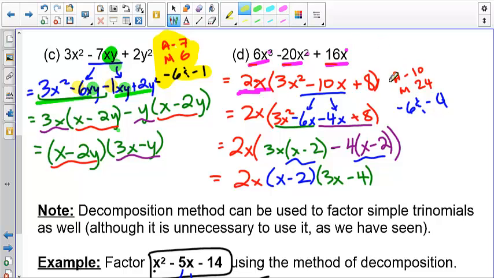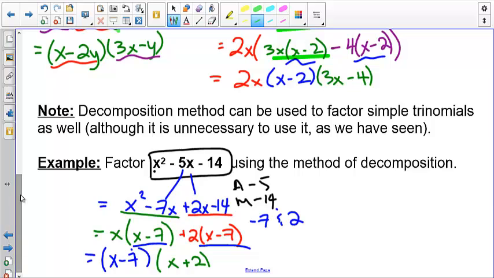Our adds 2 and multiplies 2 game is slightly different because we did that common factor. Right? So it's going to add to negative 10, it's going to multiply to 24. Our numbers are negative 6 and negative 4. Once we've done that decomposition in here, there are the two terms that we've decomposed into. We do our factoring by grouping. So over here underlined in green and in purple are our two possibilities. You'll notice again that we get an x minus 2 and an x minus 2, so that gets factored out and underlined in blue. So our final answer is actually going to be three different factors: 2x, x minus 2, and 3x plus 4.